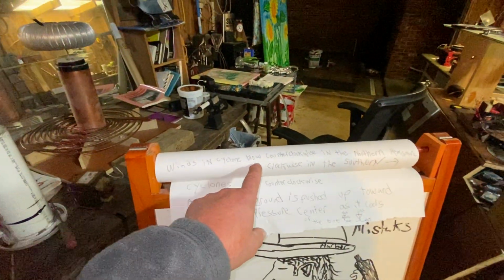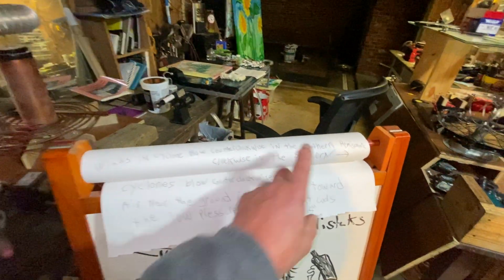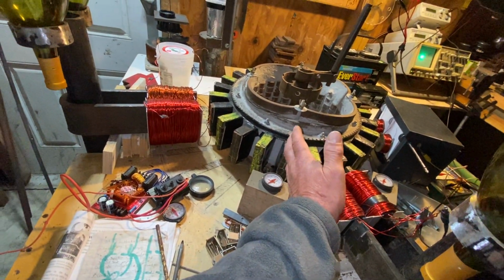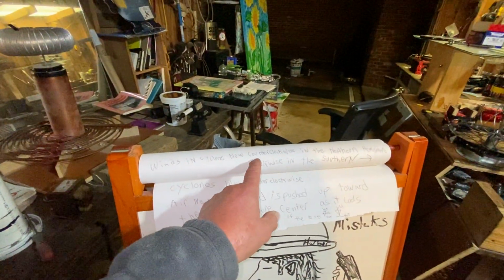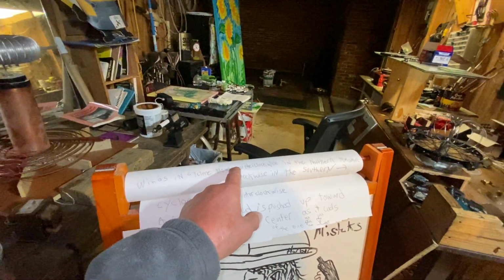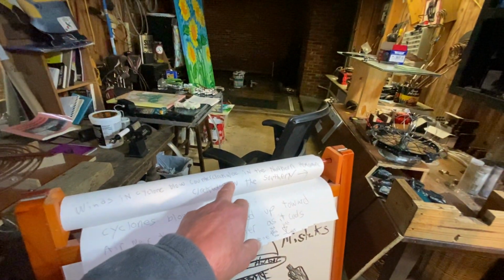So this is what we're referencing right here with why they're wound different ways, okay? So winds in a cyclone blow counterclockwise in the northern hemisphere, clockwise in the southern hemisphere. So very important with your coils. So if you want to have the front facing of your coil to be a north or south, you would just go to this here and say, okay, I want counterclockwise because I want a north pole. And if I go clockwise, I'll get a south pole.